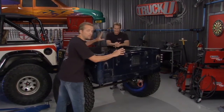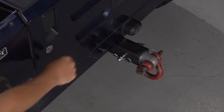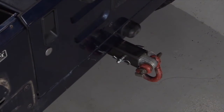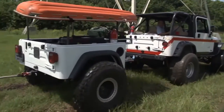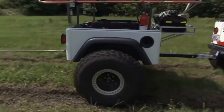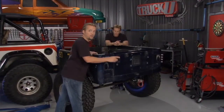Now you take a look at some of the cool things about this. First of all, you've got the hitch back here. That's one solid piece. It goes all the way down the bottom, and that's what actually hitches up to the Jeep right there. So that's a good solid piece. So if you're out on the trail, or if he is, and you've got to hook to somebody else and pull him out, or you need to put a trailer on your trailer, you can do that.